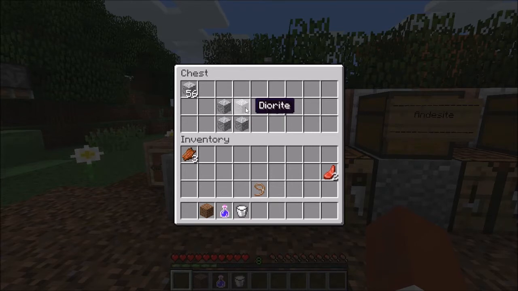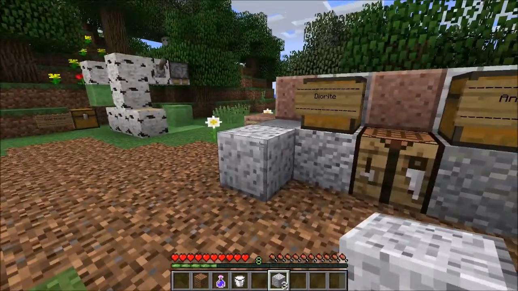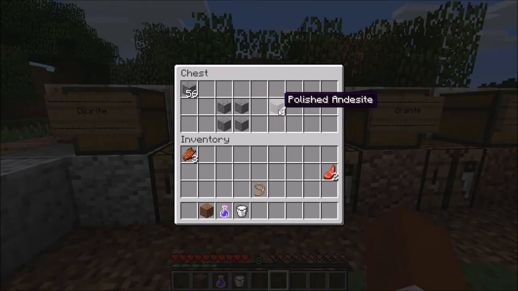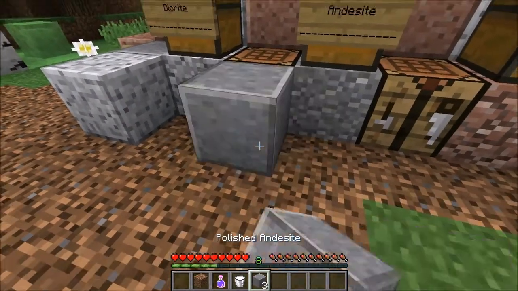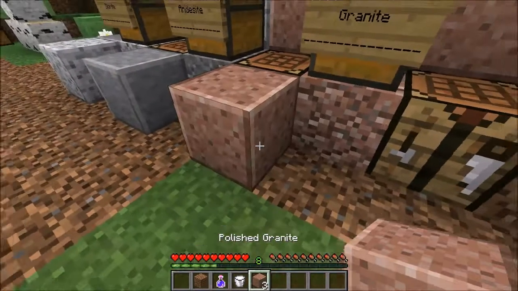You mine it just like this in this form, and then you can put it together 1, 2, 3, 4 in your crafting table or in your regular inventory window, and it gives you 4 polished diorite, just like that. It looks very similar, just a little more polished, I guess. That's cool. Moving on, andesite, same way. Find it like this, put 4 together, and you get the polished andesites. And I guess I should give you a view of this. Boom, just like that. And you got the same with granite. Put them together, polished granite, looks just like that.